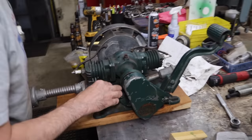All right, so let's do this. Let's put this back in. I'm gonna pull the four bolts that hold the engine to the crankcase. Let's see what happens when I tilt it down. Does gas come out? Getting any gas coming out? No. Let me pull these four bolts here. And we'll lift this off of this fuel tank so we can see how this carburation setup works.